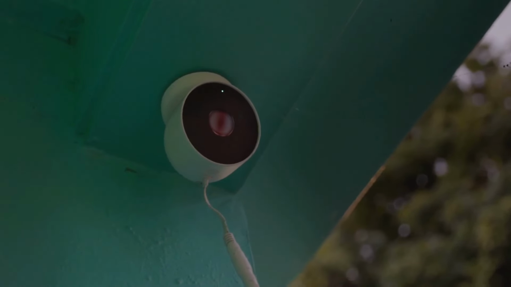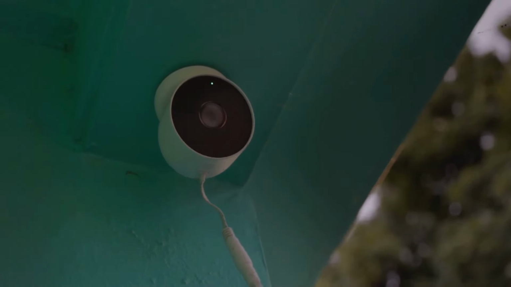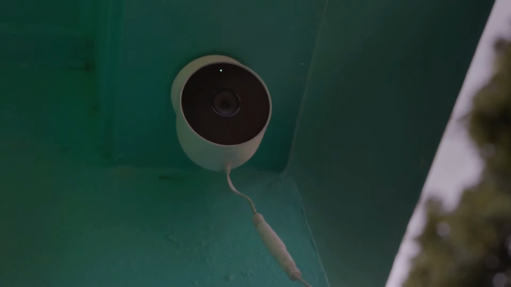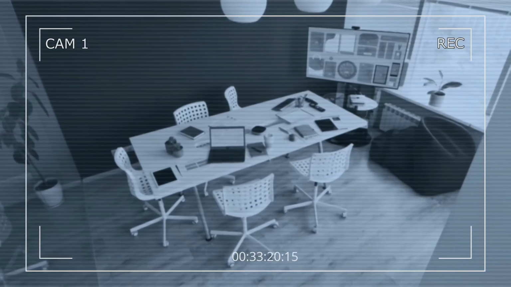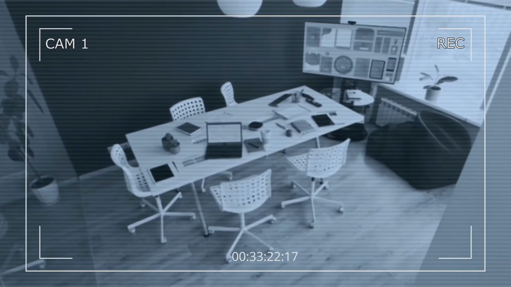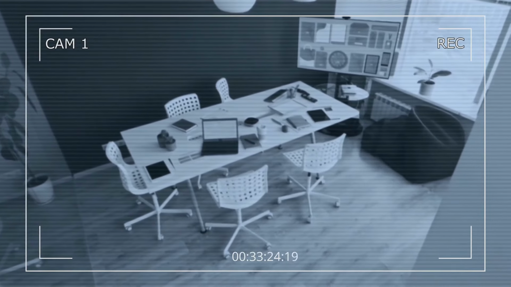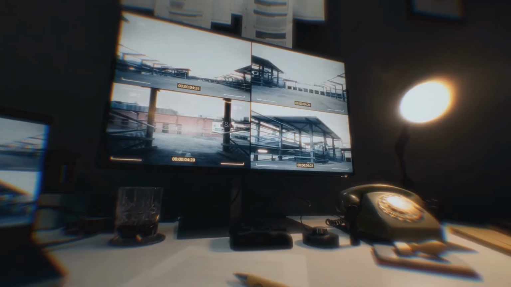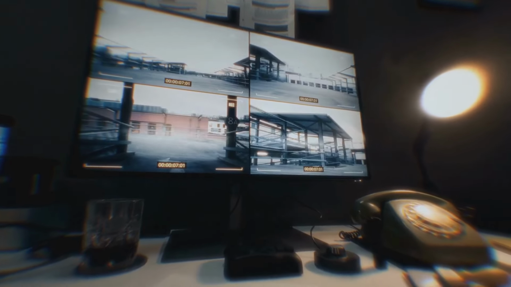Hi, and welcome back. Before we dive into the vulnerabilities of IP cameras, let's take a moment to understand what sets them apart from their older cousins, CCTV cameras. The IP cameras, or Internet Protocol cameras, are digital video cameras that send and receive data via a computer network. You can view them as mini computers attached to a camera.